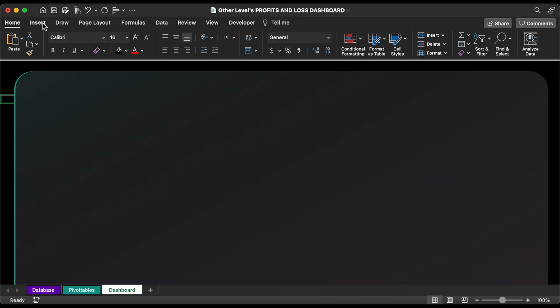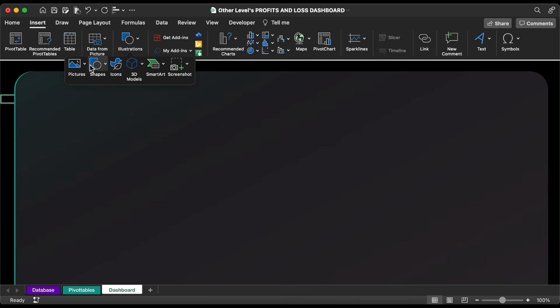Now we are done with the background design. Let's start with the logo and dashboard title.